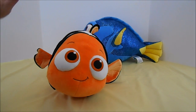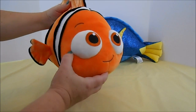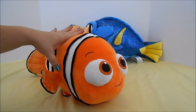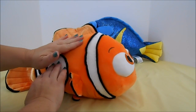Hi, today we have Nemo from the hit summer movie Finding Dory. Nemo comes to us from Build-A-Bear, or in this case, Build-A-Fish. Nemo is 18 inches long. He weighs 10 ounces, that's just over half a pound. He has orange eyes and soft, smooth orange fur. That's right, a furry fish.